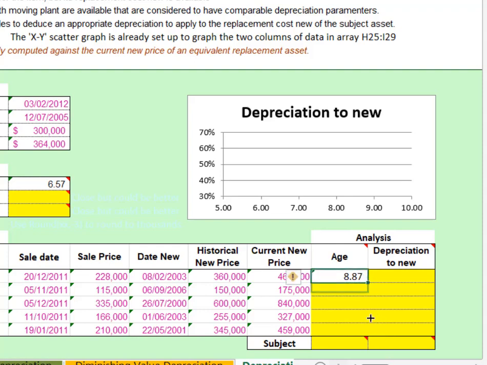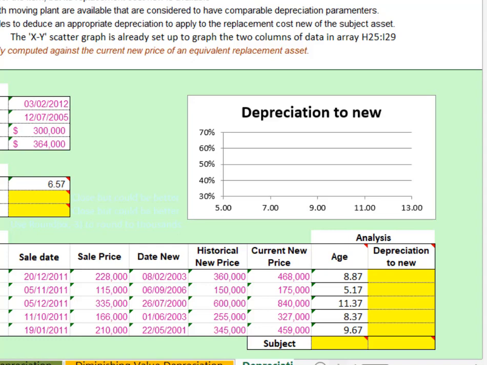We're going to fill that down. Now here the borders have filled down and messed up my spreadsheet, but we'll just work with the borders. The yellow highlights have gone out, which is exactly what I do want to see, which tells me that I've got the right mathematics. That's nice. So they're the ages of the comparable sales.